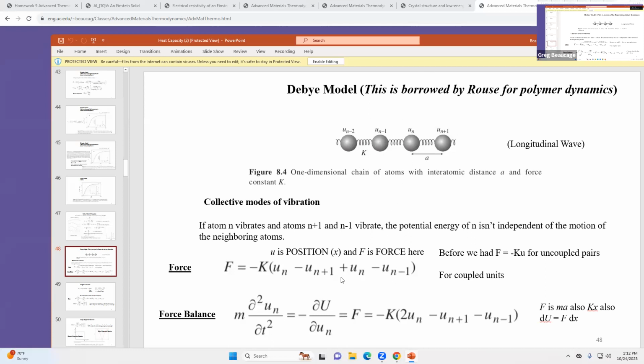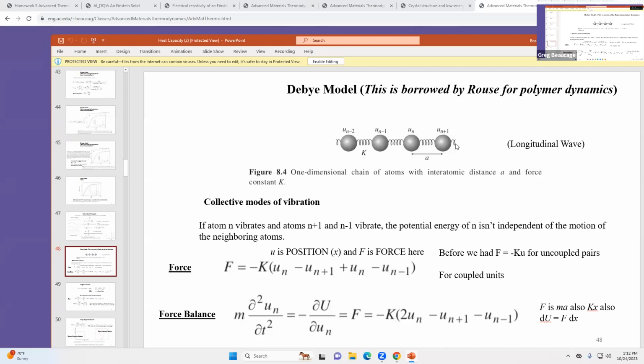So you just consider, say, the force on that system is going to be the position of that guy minus the position of the other. So that's how much the spring stretched or shrunk. And then the position of that guy minus that one would give you how much it stretched or shrunk. And these are going to be of opposite sign, those two couples. Right? So you have 2U of the original atom, and then minus the left one and minus the right one. Right? Gives you this equation for the force of a triplet of these atoms that are hooked together. You're ignoring the next one and the next one. Right? So that's kind of the basis of this.